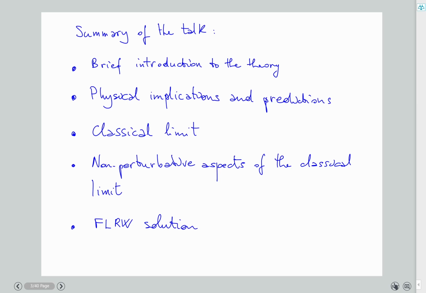So I will briefly introduce the theory without giving too many details, because I want to move to physical applications, but I will give you the key points, and the technicalities are then left to the papers. I will then start focusing on the classical limit, because there are remnants of this fake particles in the classical limit. And I will also apply the new theory to cosmology, the Friedmann-Robertson-Walker solution, and see what implications there are, to give you an idea of what happens.